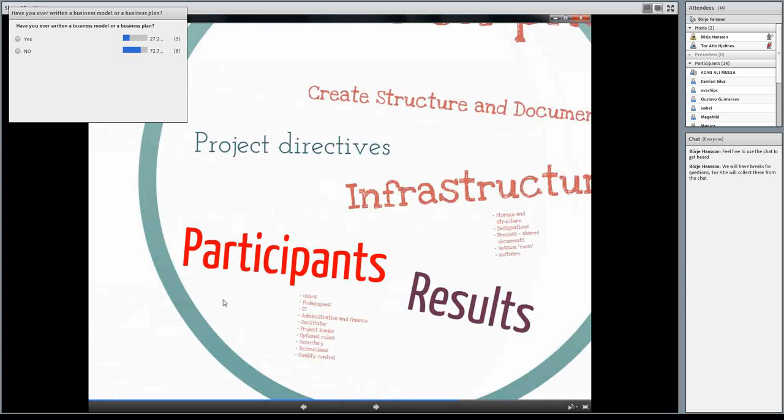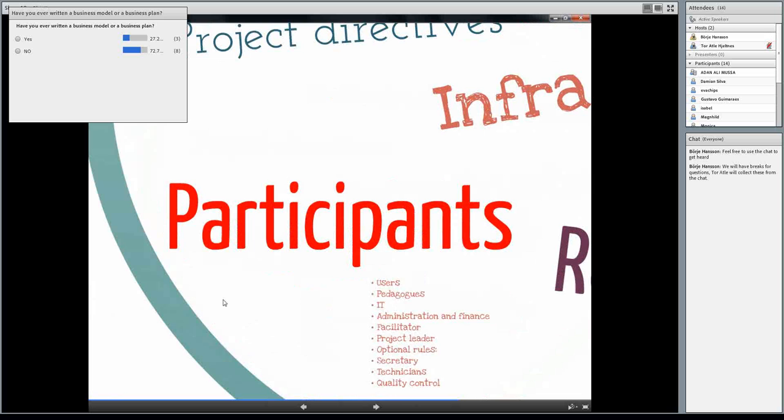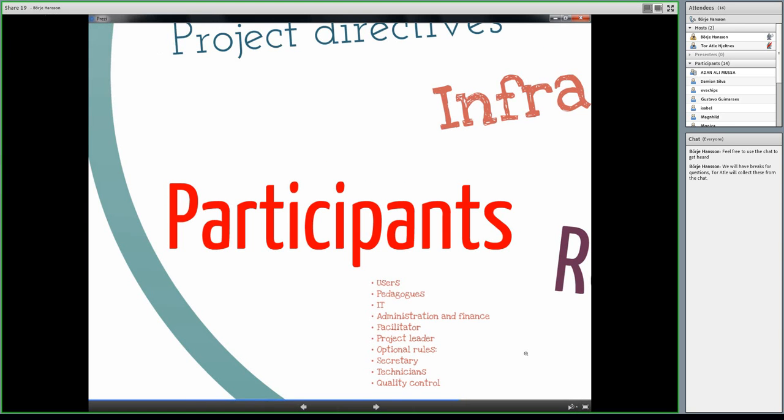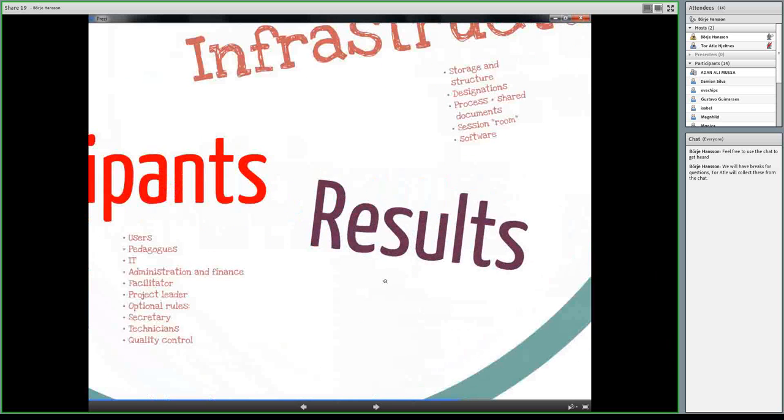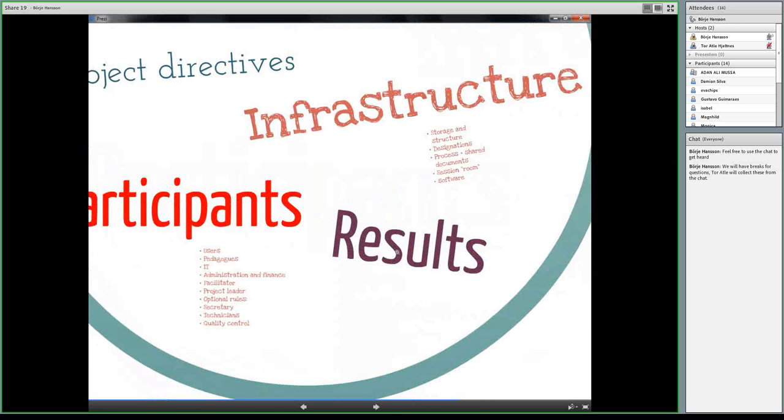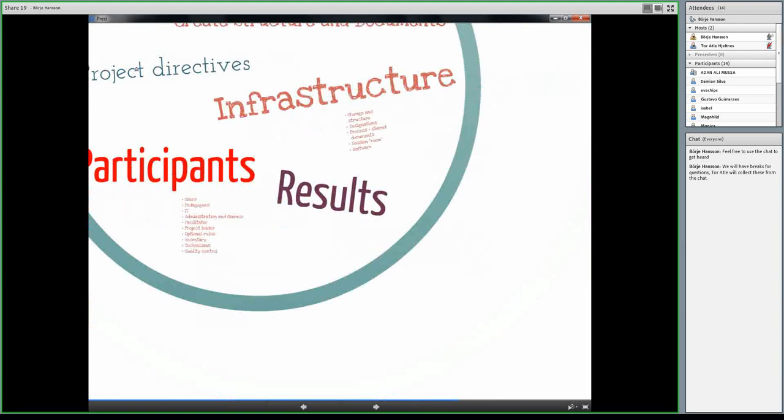You choose the participants, for example the users, the pedagogues, IT department, administration, finance, facilitator, project leader. Some optional roles: you may need a secretary if the project is big, perhaps some technicians, quality control, and so on. So what you do in this stage is you set the project, and of course you decide on the results. And the result is what we want with this project directives.